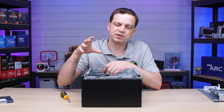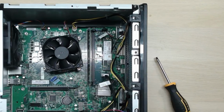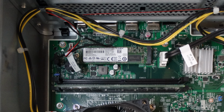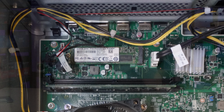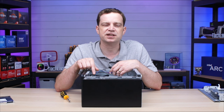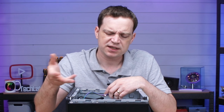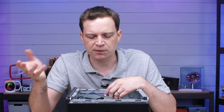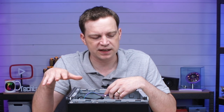And then when I was talking about storage before, we do have access to an NVMe drive. Now, for this system here, it's not the original drive, of course, because for office PCs, they tend to take them out. So that's what they've done here. And they've replaced it with a very basic 128 GB SATA M.2 drive, which works perfectly fine. We can get Windows on there. We're not going to change that for now. We're going to try and game on this system with exactly what's in there. Keep it all the same.